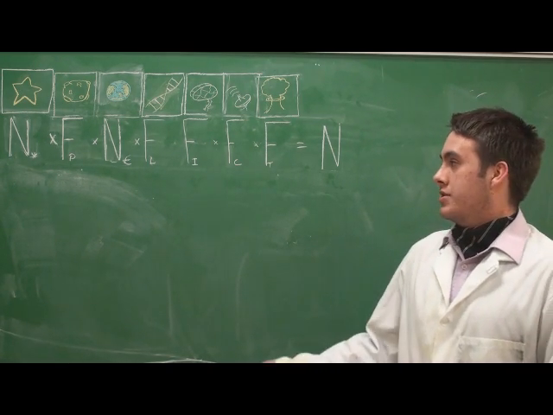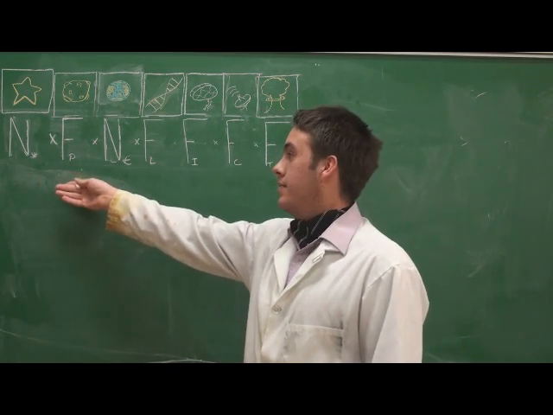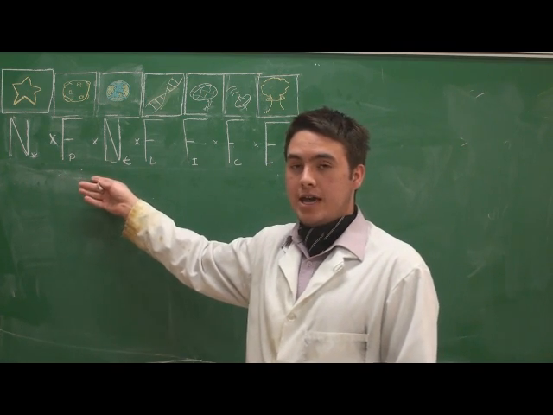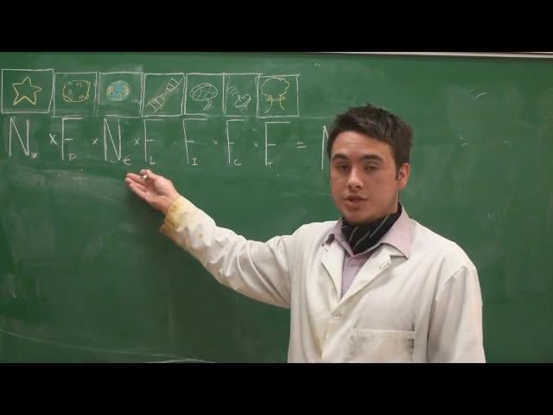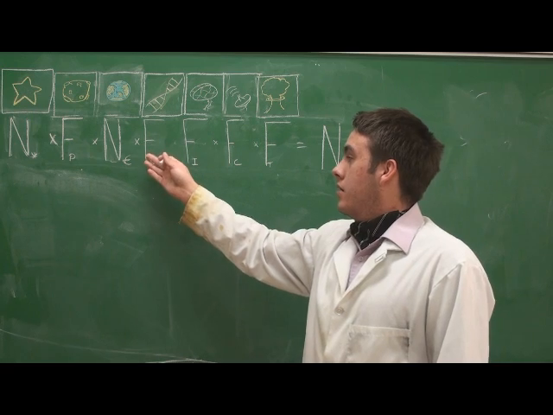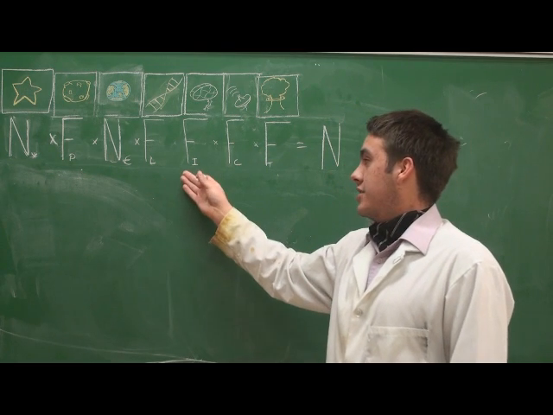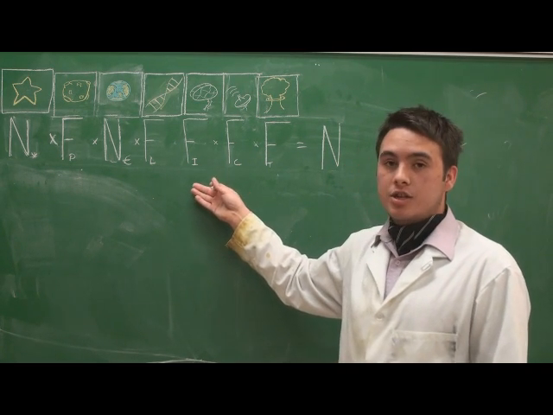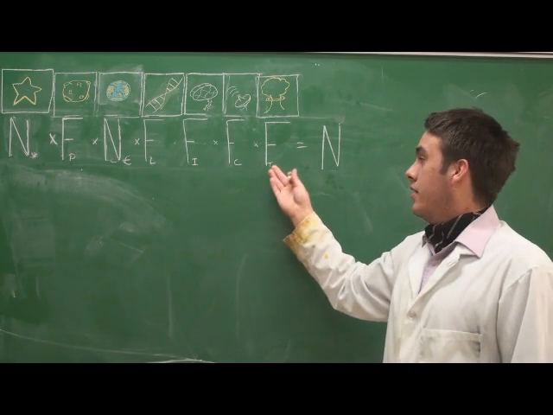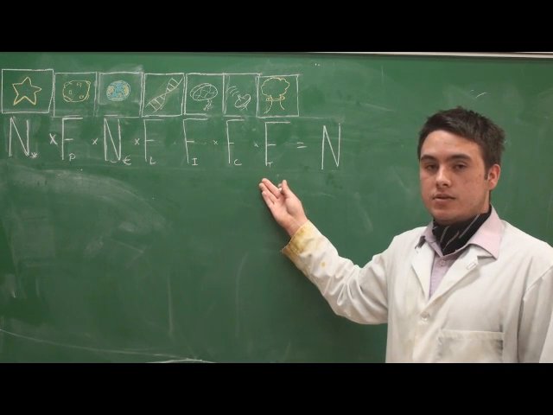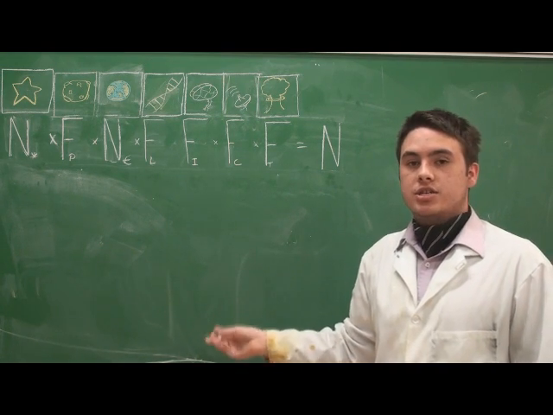In order to figure this out, we start with the number of stars in the Milky Way galaxy, which we'll call N sub star. We multiply it by the fraction of those stars which contain planets, which we'll call f sub p. Then the number of those planets which happen to be Earth-like, which is NE, or number of Earths. Multiply that by the fraction of those planets which have life, fl, times the fraction of those planets which have intelligent life, and then the fraction of that intelligence that creates a communicative society. Then we multiply that, finally, by the lifetime of a planet that is graced by a communicative society, and we equal N, or the number of communicative civilizations in the universe.